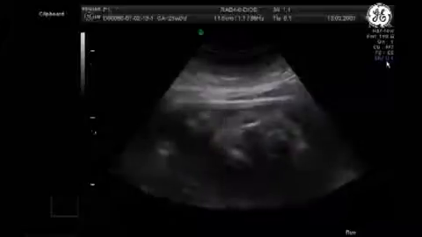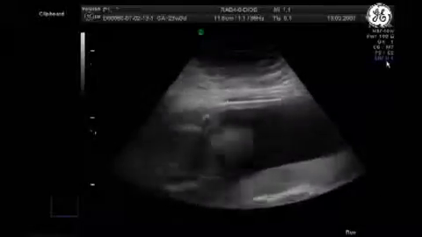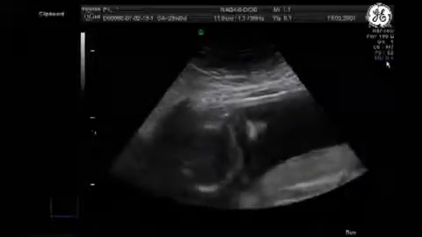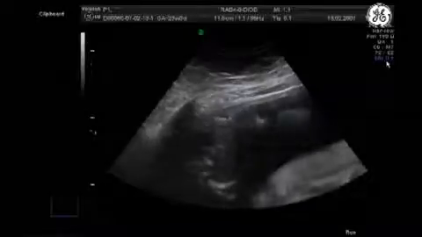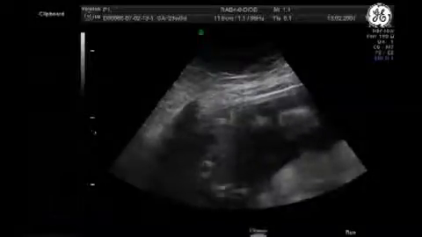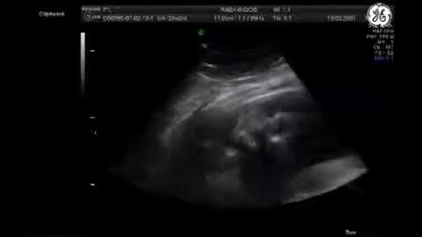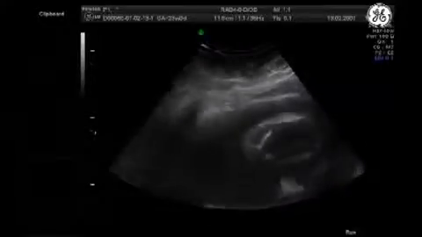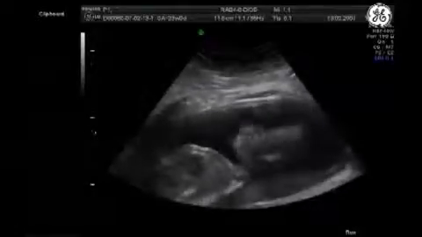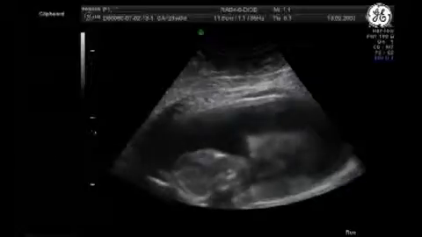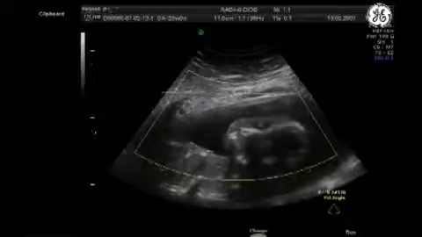So first, I will, if you want to obtain a nice view of the fetus, the best is to start with this starting point, with a view of the nose here and the lips. I don't like to start from here, from the profile. I prefer an oblique acquisition. I will try to do it with 4D.